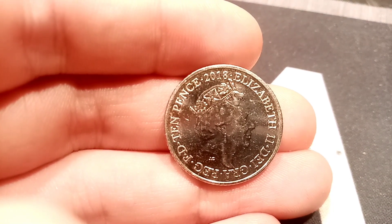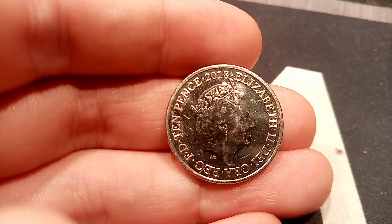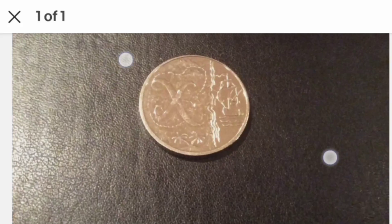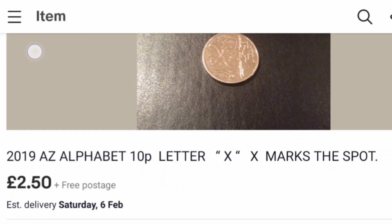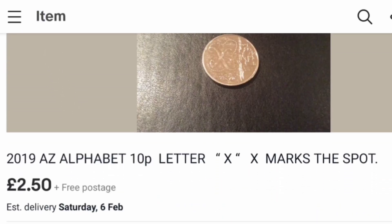The coin you see on the screen now is the 2018 version of the coin I've just purchased off eBay. The A to Z coins are super rare and I'm more than happy with the price I paid. The 2019 values have nearly doubled in the last 12 hours alone once these mintage figures were released, which is really incredible.